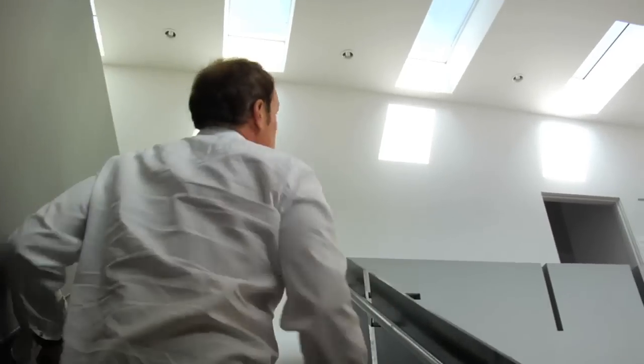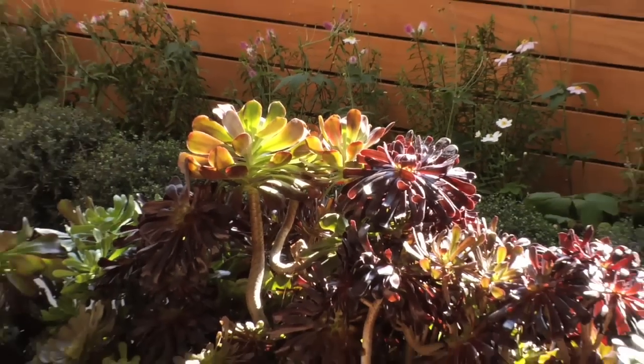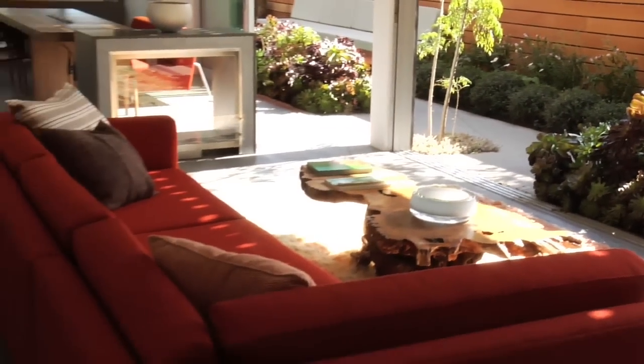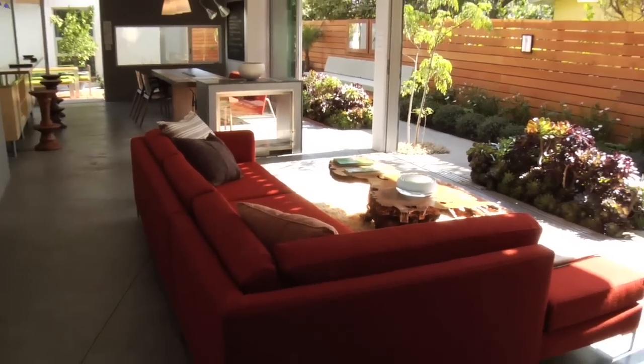I got involved with Project 710 because my partner Tom Shea, who's a builder, had this great idea after he saw An Inconvenient Truth to change his development business into more of a green building business. As a person who didn't grow up in California, I just love this kind of indoor-outdoor lifestyle that we can enjoy here. And I've built many homes and they've all featured that kind of feeling to it and that kind of element and that kind of proximity between what's outside and what's inside.